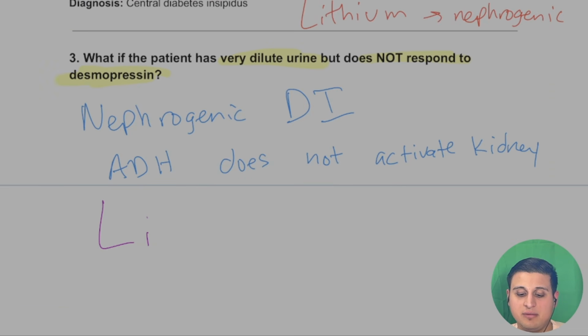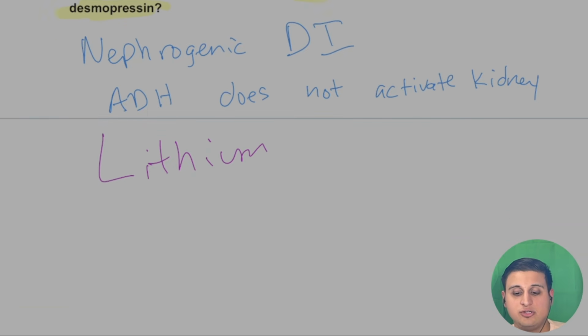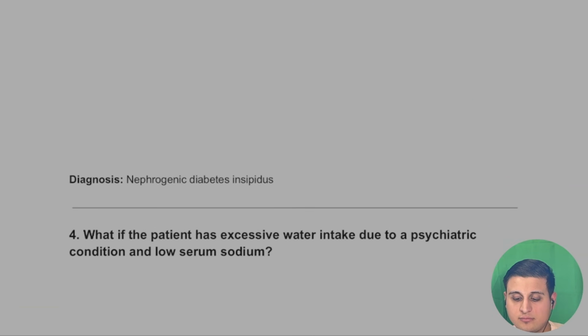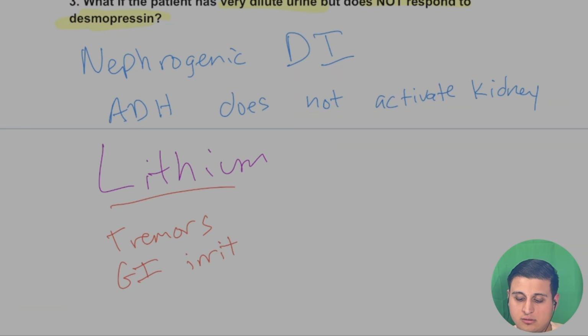And this is very common after something like lithium. All right, so if a patient's on lithium long term, make sure they know to look out for these symptoms: if you ever notice you're drinking a lot of water and urinating very frequently, you should give the office a call and we should talk about your medications. All right. And then just really quickly while we're here anyways, lithium toxicity, we're going to look for things like tremors, GI irritability, so like diarrhea.